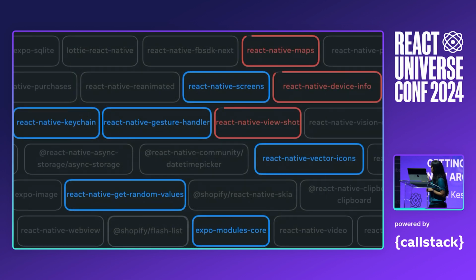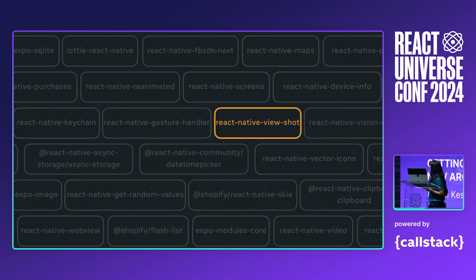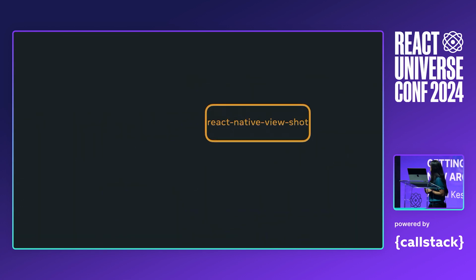And then we had these special libraries that worked with the interop. Since migrating was challenging for us, we are committed to making it easier for you, which means there are a lot of hidden things you would not need to know via the interop, which is essentially our migration strategy for the new architecture. These are libraries like React Native Maps, React Native Device Info, and React Native ViewShot. Now let's take a closer look at one of those, React Native ViewShot.